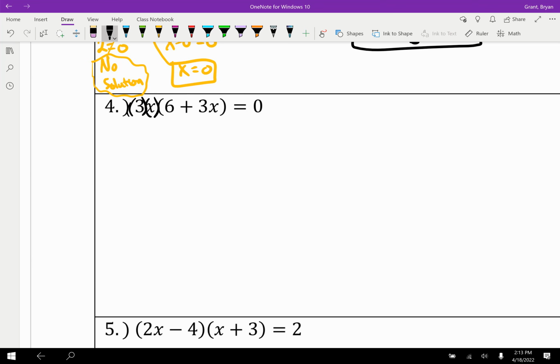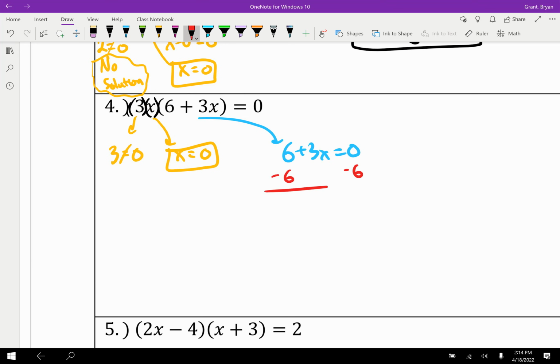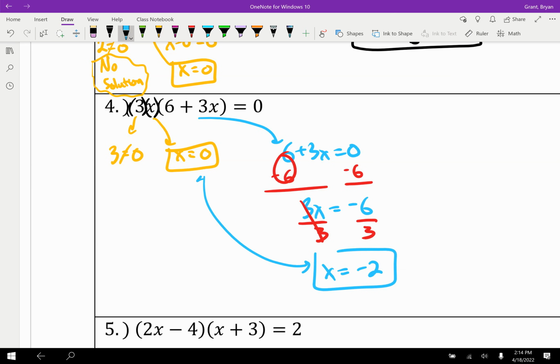And I'm actually going to do this one because 3 equal to 0 doesn't have a solution. x equals 0 is already solved, which is pretty nice. And 6 plus 3x equals 0 does actually need some solving. But that's good because otherwise our brains would get kind of bored here. So I'm going to subtract 6 from each side. 3x equals negative 6. And then I'll go through and divide by that 3. Negative 6 divided by 3, I believe, is negative 2. So there are 2 answers here.